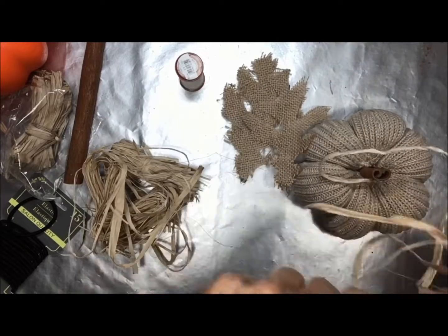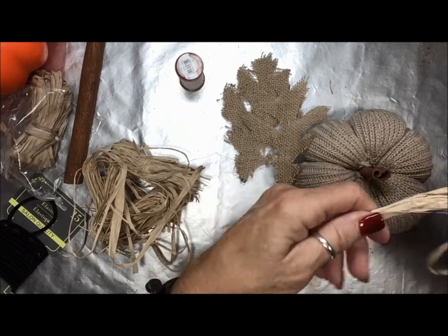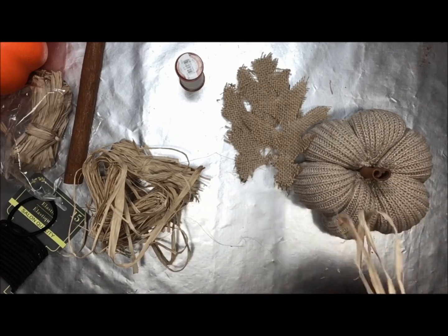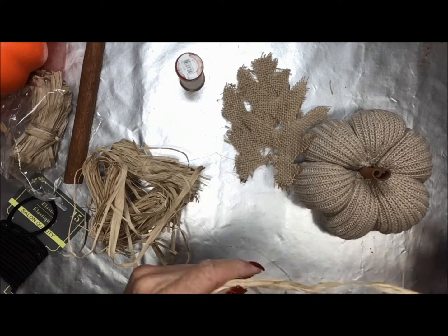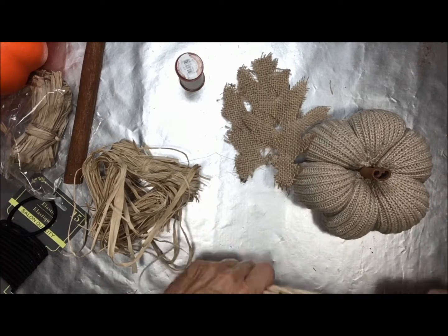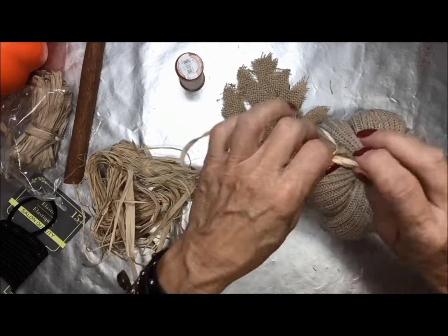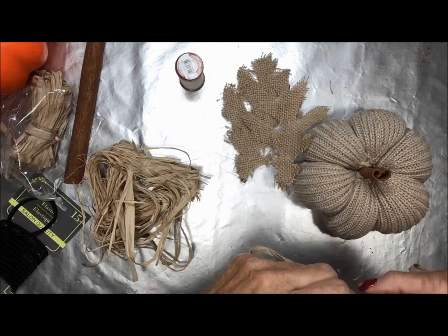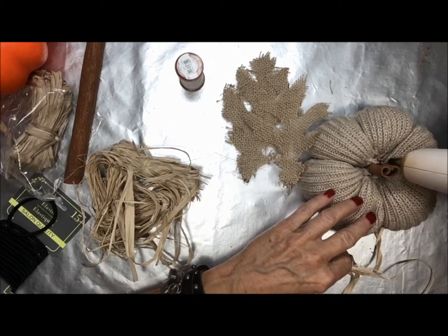And I just take some of the raffia and tie it in a knot. And then I'm going to place this over the top of the cinnamon stick. And then I apply glue down at the base of the cinnamon stick and the pumpkin, just to hold the raffia in place.